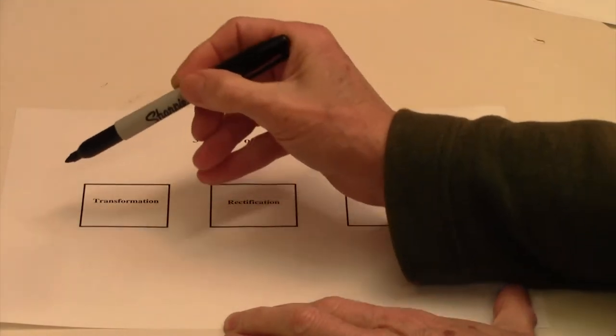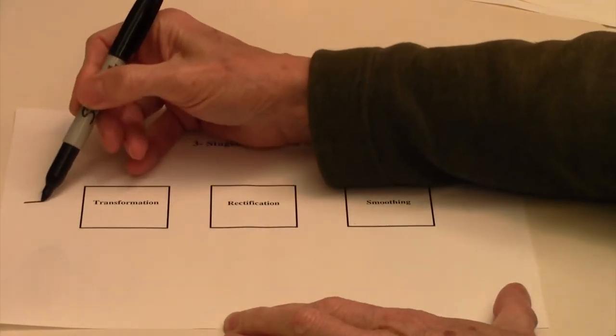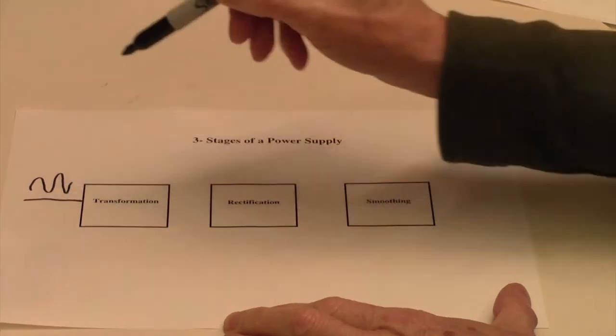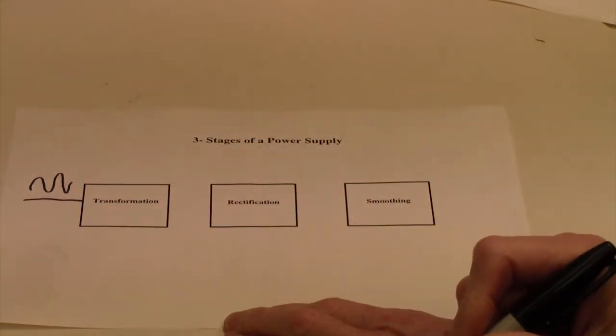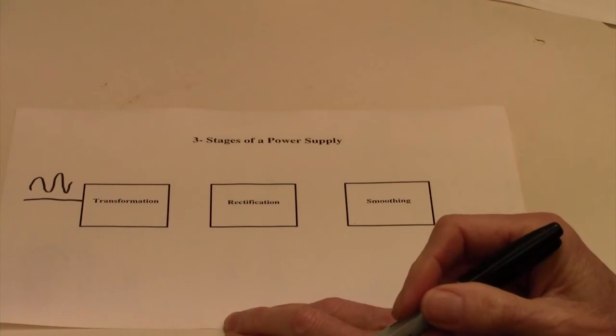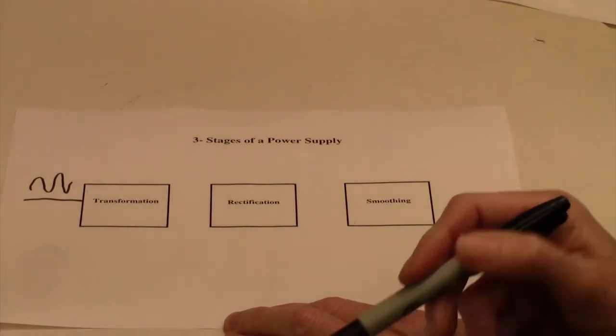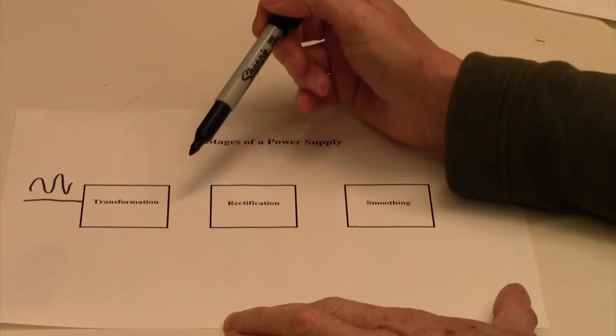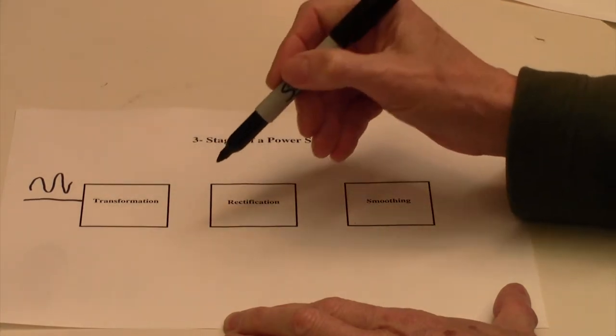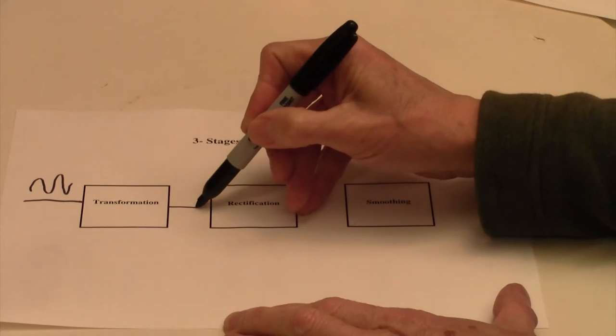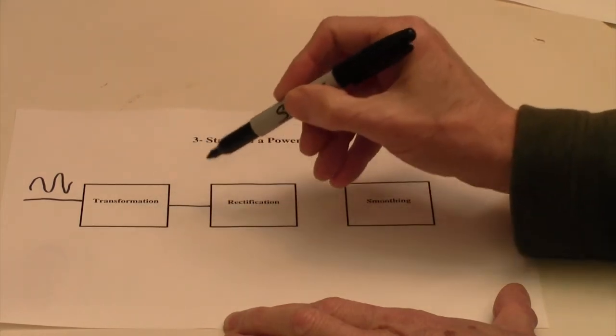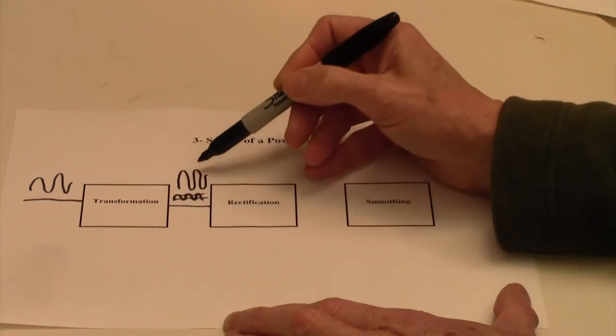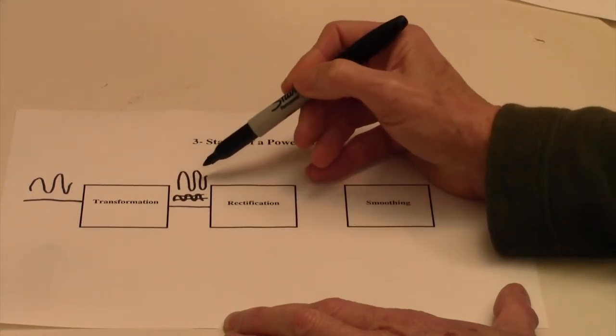Now, the way this works is that your 240 volts AC comes in here. It goes into our transformer. And if you remember, we have a number of windings coming off the secondary, which transform this 240 volts into a higher or a lower voltage. Let's just consider one winding for the moment. And so out of our transformer comes a higher voltage coming out here of, say, three or four hundred volts.